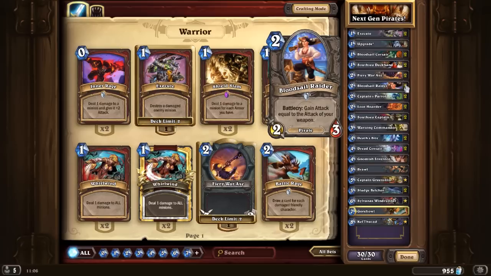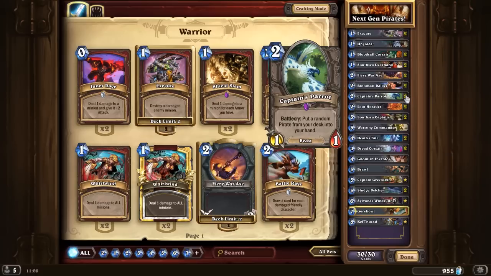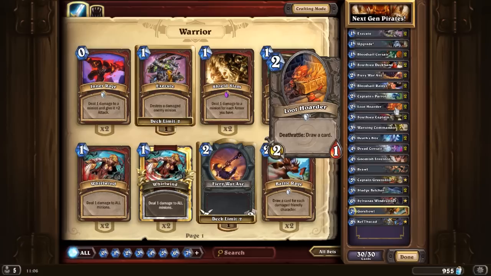We have 2 Captain's Parrots. This is more just to get pirates into your hand, more than anything else. But they can be used to trade against some other 1 and 2 cost creatures like Loot Hoarders and Novice Engineers, etc. Speaking of Loot Hoarders, we have 2 Loot Hoarders.